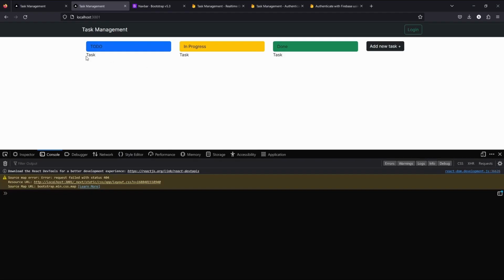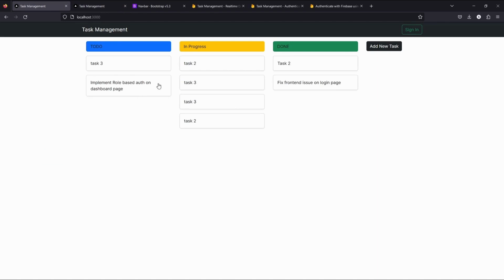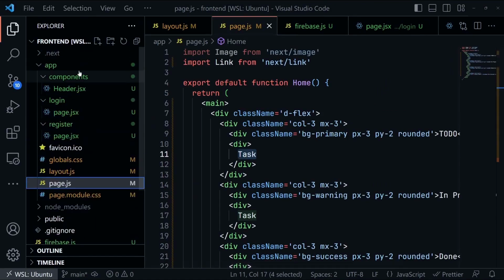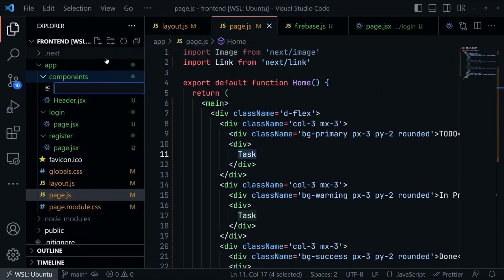So for each column we have task, and if you see task, it's like a card. So I will create a new component called task card, which can be used in this page.